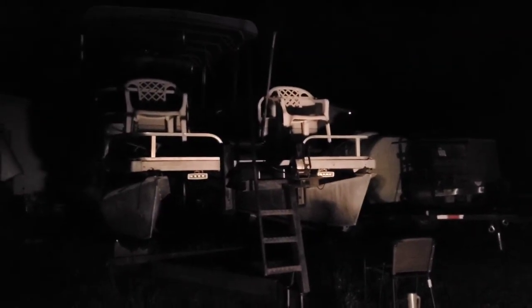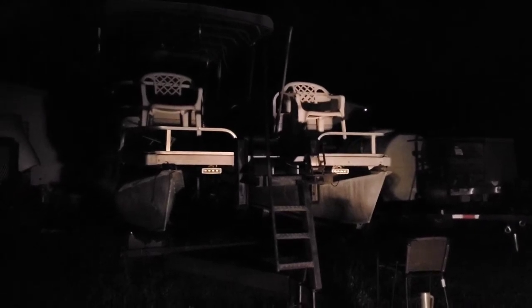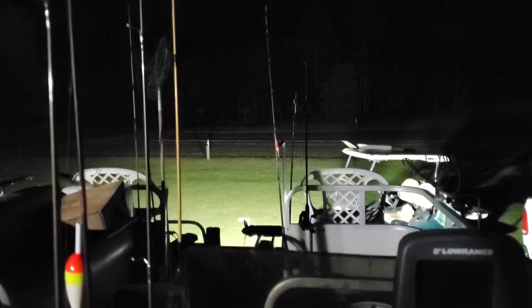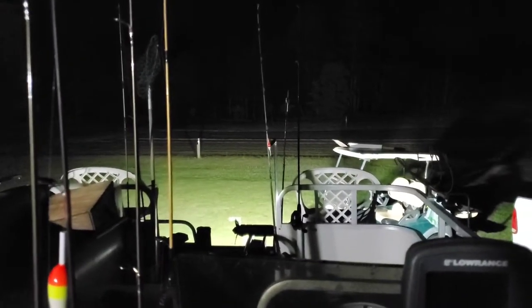Y'all can't see nothing, can you? Told you it's dark out here. That's the golf cart lights I just cut on. Y'all stand by. Let's see what's going to happen. All right, here we go. Let's try these docking lights. I'm going to flip the switch. Yeah, so that's what I'm talking about. Might need some aiming, but boy, they working.